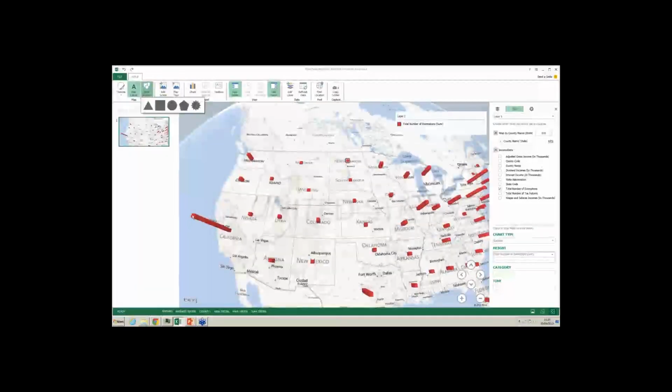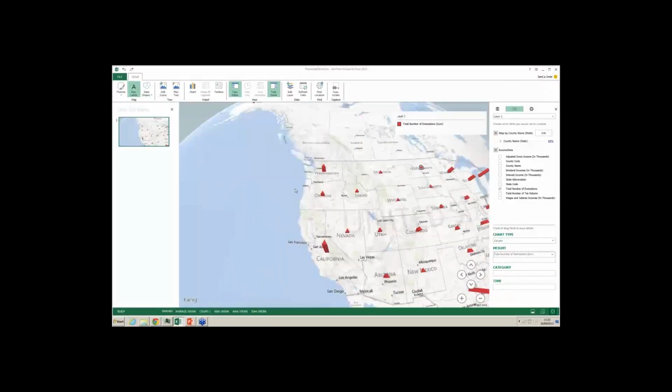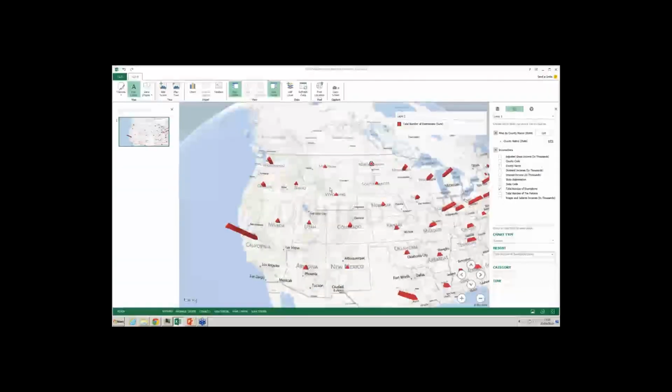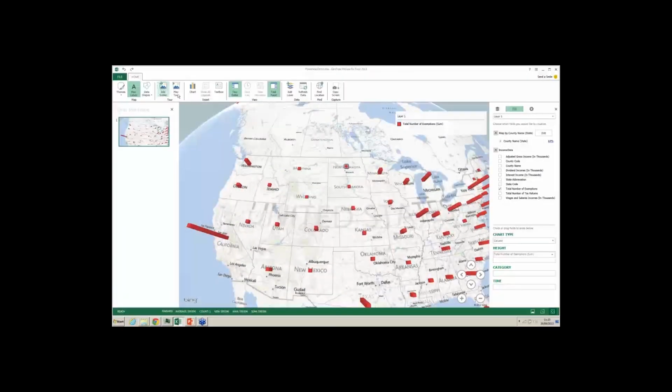Right now, you can see that the shape is kind of rectangular for my column, but if I want it as a different shape, I can do it. Right now, I put it as triangular, and there are a couple of other options. The next two options, which is add scene and play tour, I'll just keep it at the end.